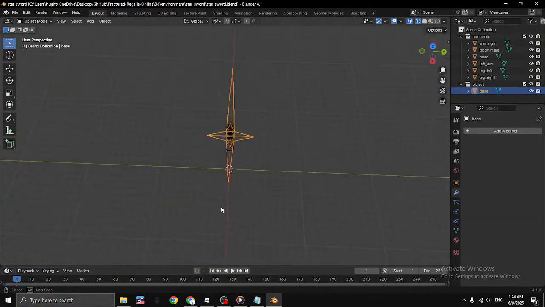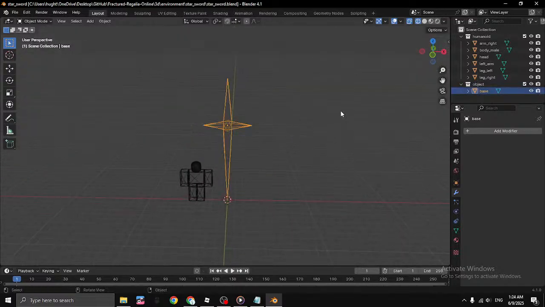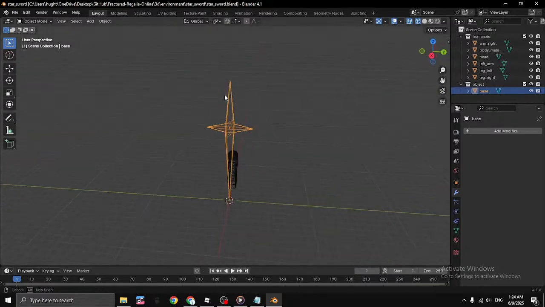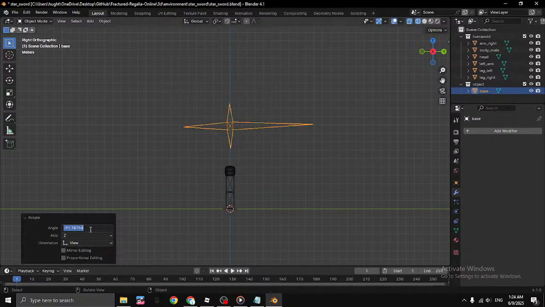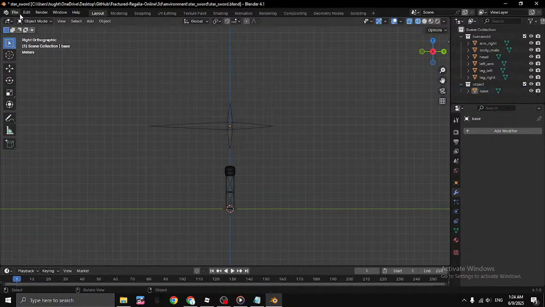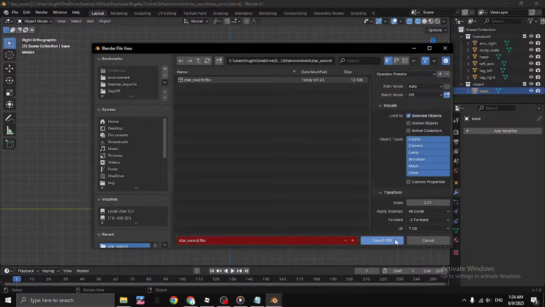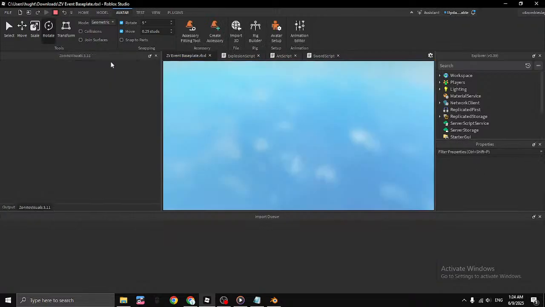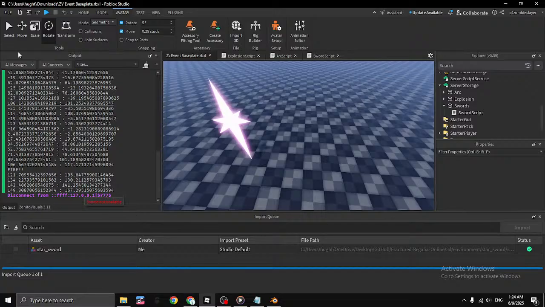Okay, so I guess it's probably not this way. We can keep it rotated like that. We're gonna have to rotate it on the y-axis then. So let's set that to 90. And let's see if that fixes it. Turn that off. Re-import. Delete star blade.